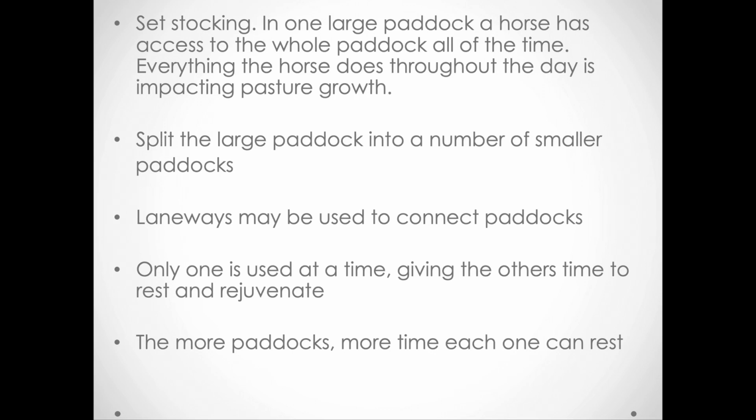This is where the rotational grazing comes in. So you split your paddocks up into a smaller number of paddocks. You can use laneways to connect the paddocks, you can use temporary electric fencing to split the paddocks even smaller again, and make sure the horse really only has access to one paddock at a time, giving the other paddocks much more time to rest and rejuvenate. It is recommended a minimum of 70 days for that paddock to rest and rejuvenate, but depending on the size of the property and the seasons and the climate you live in, that will change drastically.